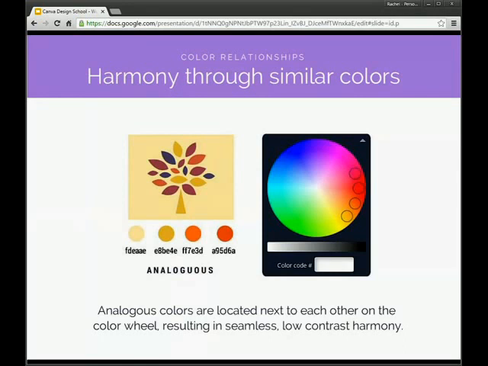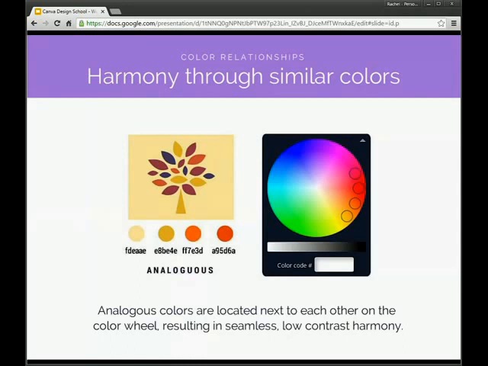This is creating kind of a red, yellow, orange color scheme. It feels balanced, it's pleasing to the eye, and when you use them in combination, they provide kind of low contrast with each other. It's providing a harmony to the eye as you're looking through it.